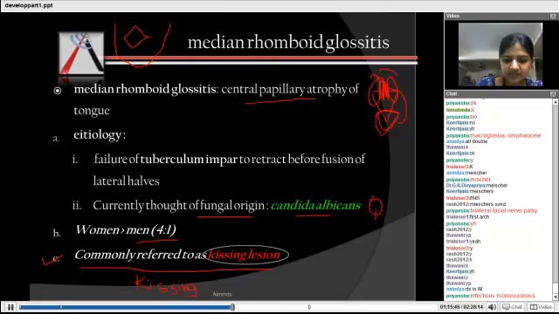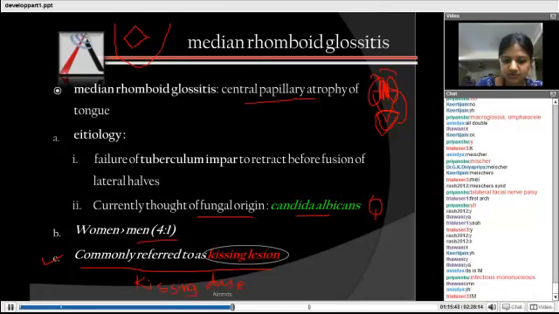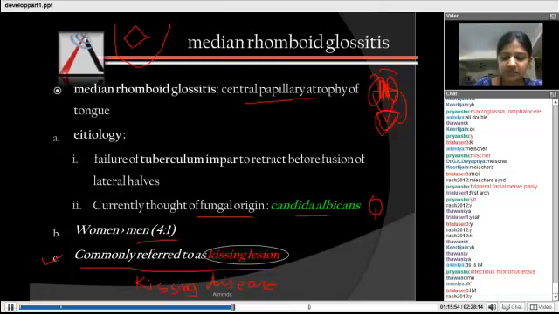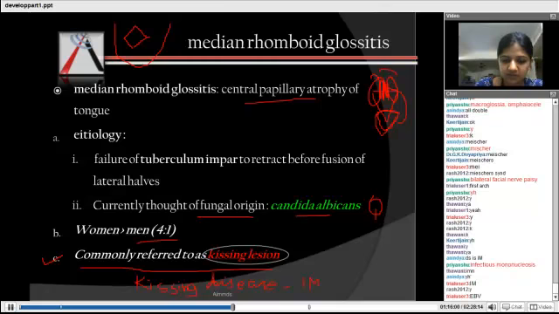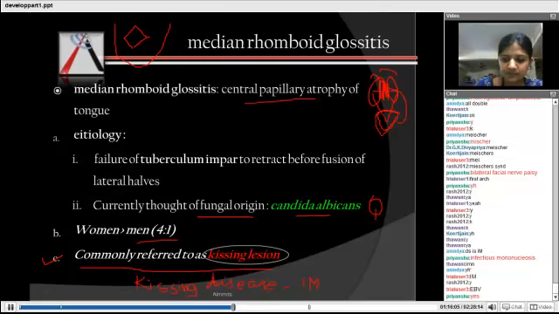Kissing disease is infectious mononucleosis, a disease affecting the vascular system, and this disease is caused by the EB virus. EB stands for Epstein-Barr virus. So kissing disease is a blood disorder caused by EBV, and it's infectious mononucleosis. So that is kissing disease.